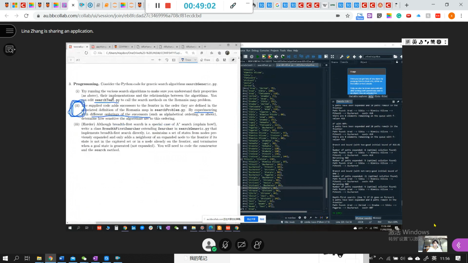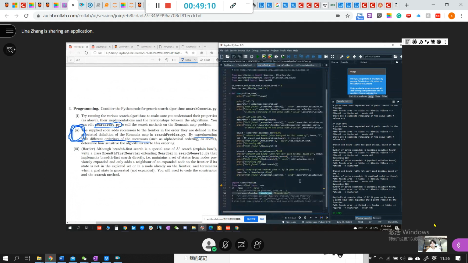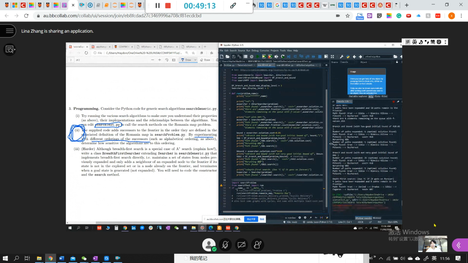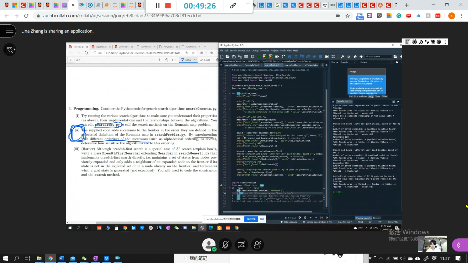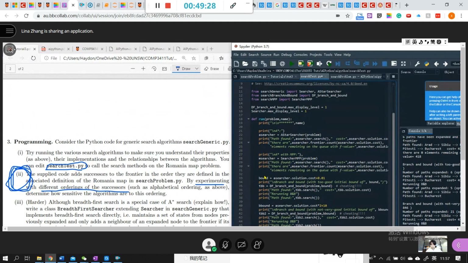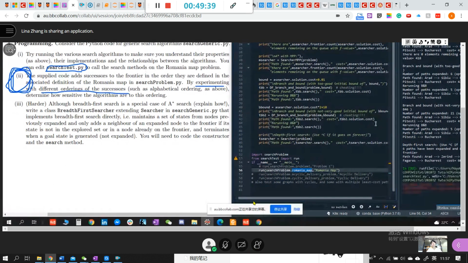The first question asks you to explore a little bit about this file. So when you run this file, you will find there are paths generated, and you can change this path to our Romania map problem and run it, to see how it works.